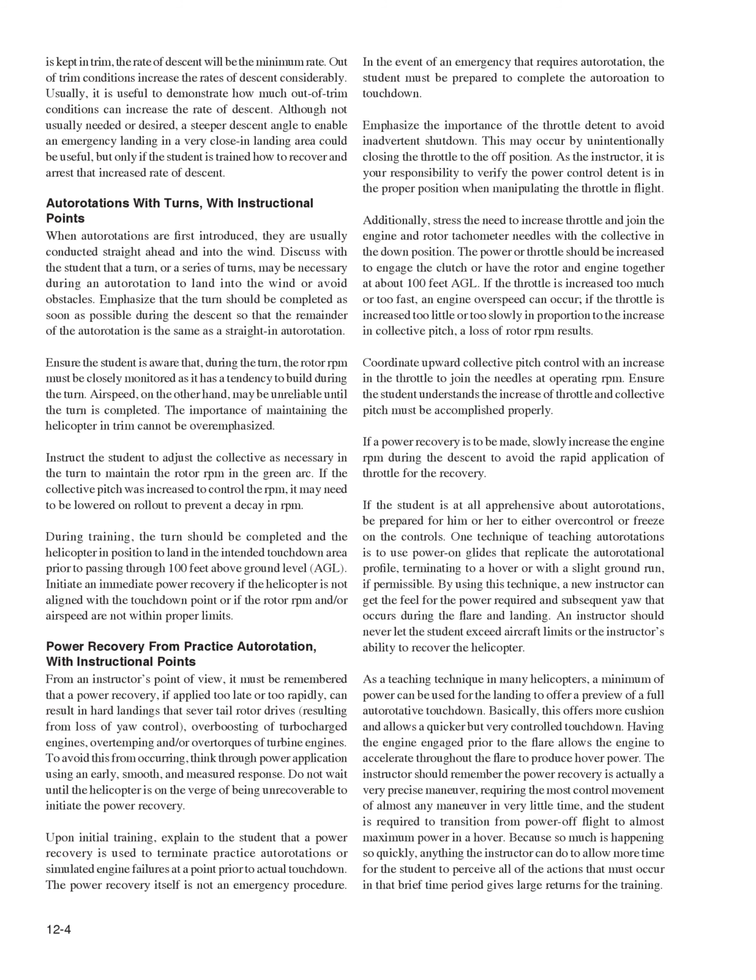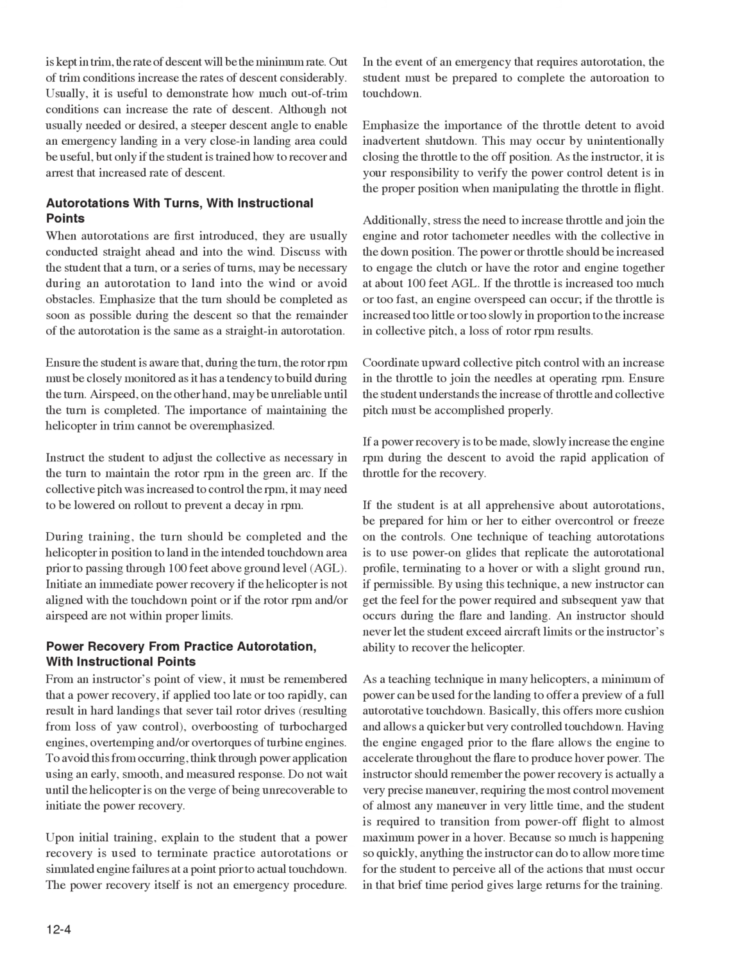Emphasize the importance of the throttle detent to avoid inadvertent shutdown. This may occur by unintentionally closing the throttle to the off position. As the instructor, it is your responsibility to verify the power control detent is in the proper position when manipulating the throttle in flight. Additionally, stress the need to increase throttle and join the engine and rotor tachometer needles with the collective in the down position.